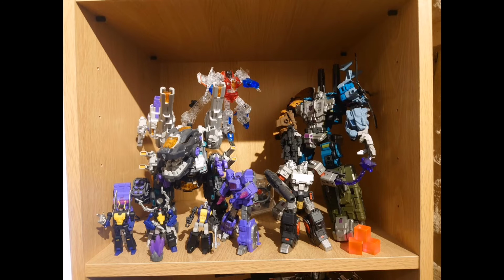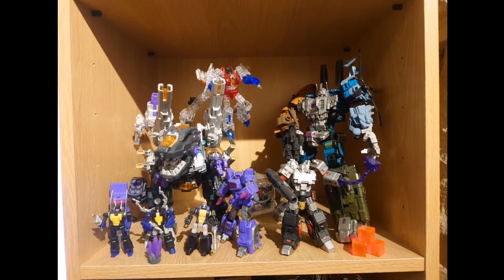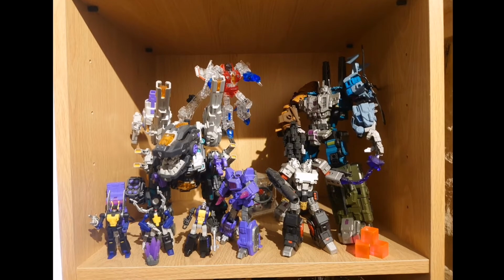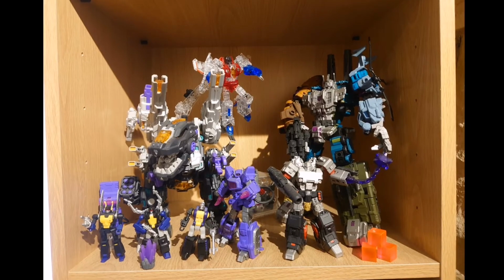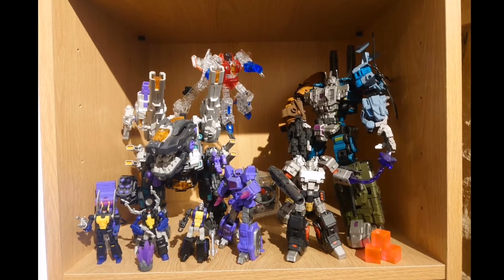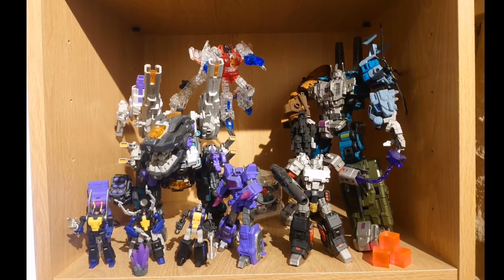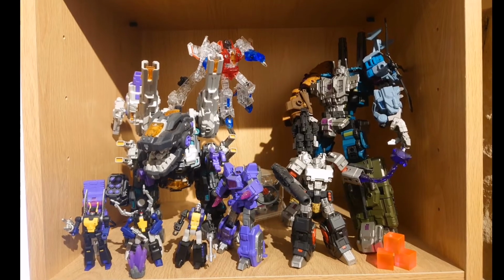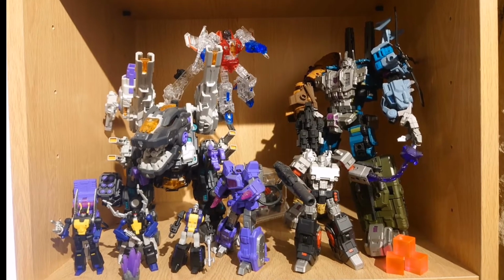And we get some more Legends figures from Bisto here, looking at the chibi styled Triptychon, one of the ones that I always really looked to get but I always missed out on, as well as some Iron Factory Bruticus action, as well with other little Iron Factory figures. I believe a nice little cool display showcasing off some of these fantastically designed Decepticons in Legends form.